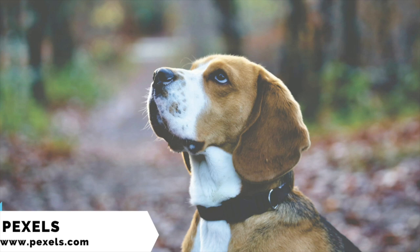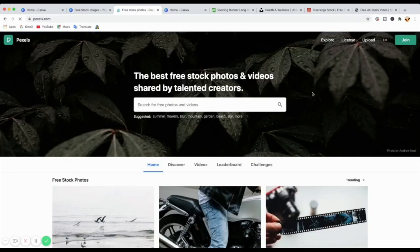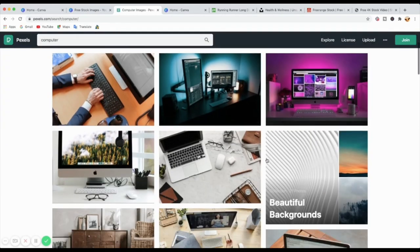It's my favorite because they've also got videos you can use for free — it's completely free. You just go to Pexels.com and you get to this page. On the homepage, you can join if you like, but you don't have to sign up to get the photos. Just check the license as I mentioned before. Then you just search the photo you want — either search here or browse the categories. I'll search for 'computer' and you'll have all these different computer photos come up. You just click on one, then go to download and it will download straight away.